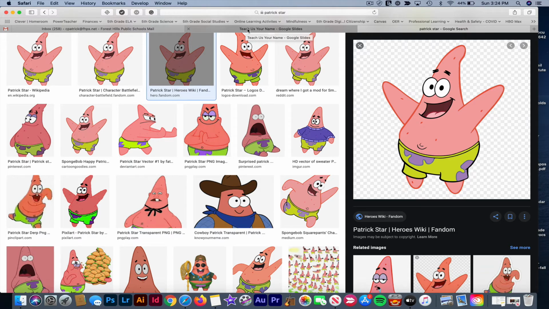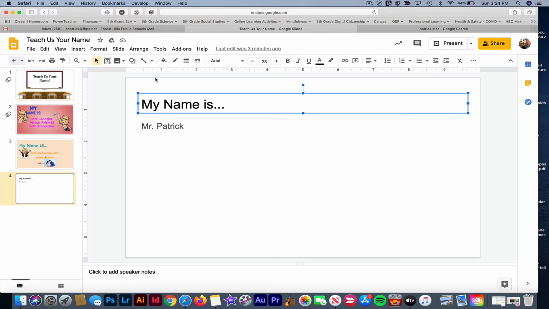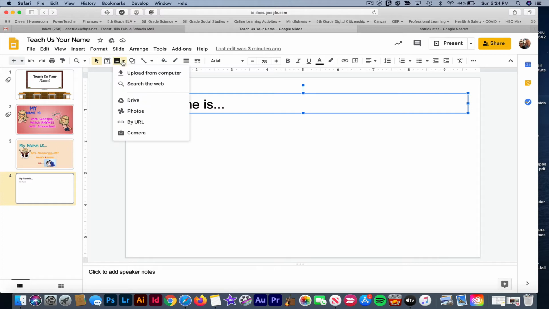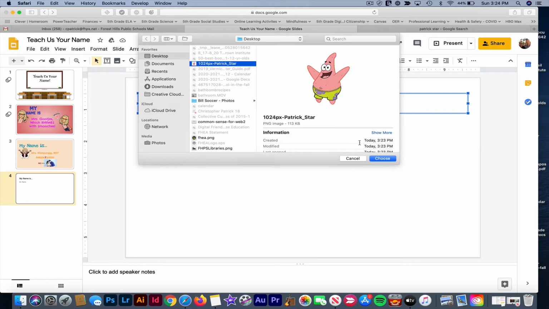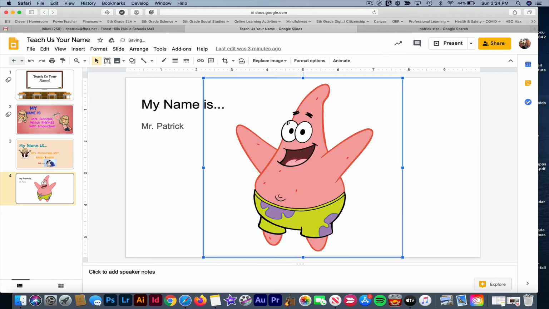I can go back to my Google slide, and now when I click Insert Image, instead of searching the web, I can upload from my computer. And I remember I saved it on my desktop, and it just happens to be right here. So if I click that, choose it, it is inserted onto my page.